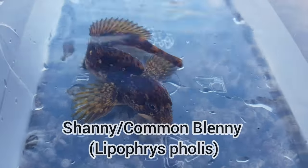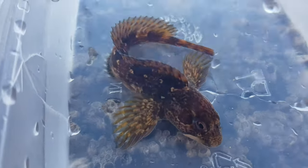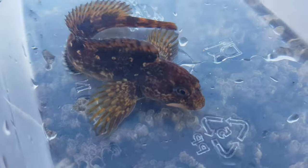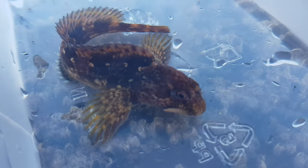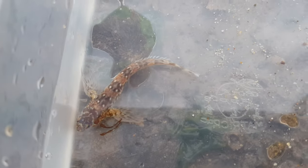So the Shanny, otherwise known as the Common Blenny, is a common fish species that you are likely to find while rock pooling. It is a fairly small, elongated fish that can grow up to 15 centimeters. It typically lives in shallow waters, hiding in between seaweed or under rocks.